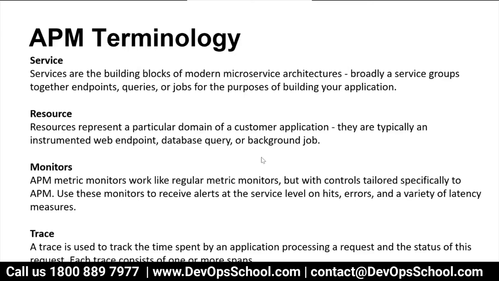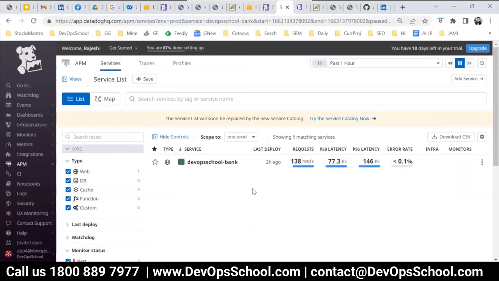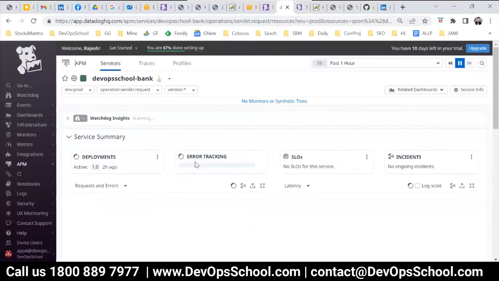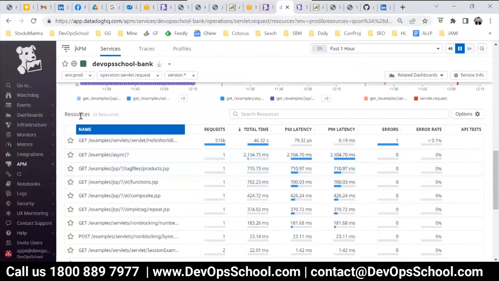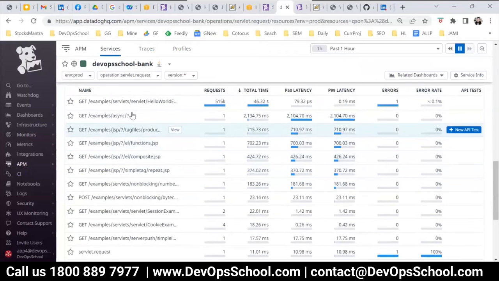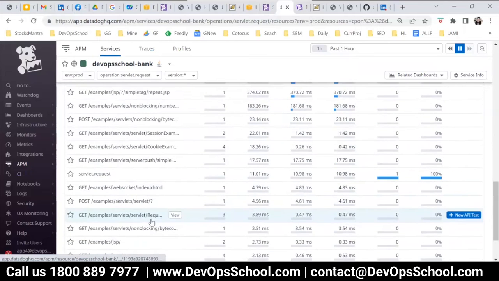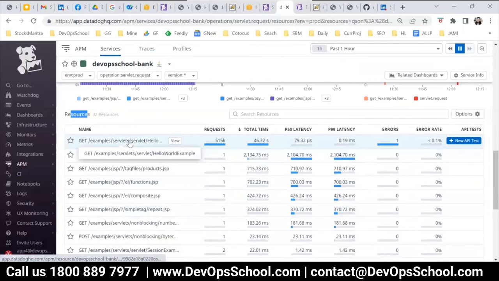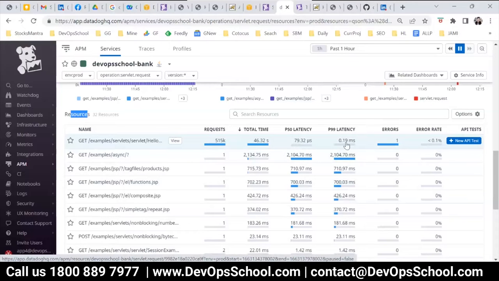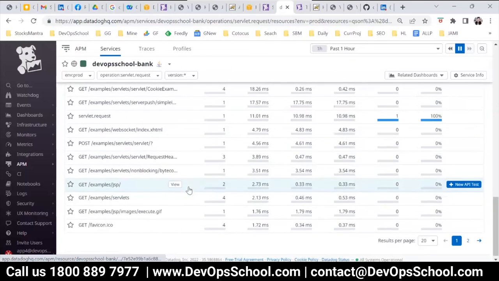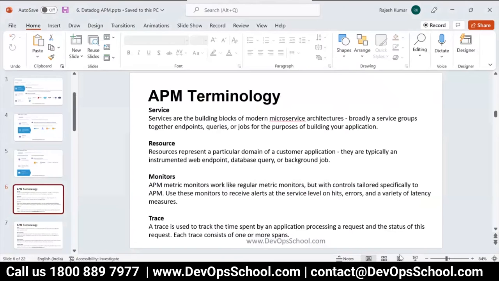So resources is like, if this is the service, go inside the service, and then each URL of that particular application or that particular service is your resource. See here, 32 resources which got the traffic, with each endpoint, each object, you have resources. And now you see for each resource how many total requests you have received, total time from the last 1 hour, latency 350, P95, P99, errors, rate of errors, and do you have synthetic monitoring in place or not? You can create a synthetic monitor. So these are all the endpoints of these applications, the resources where the traffic runs through.